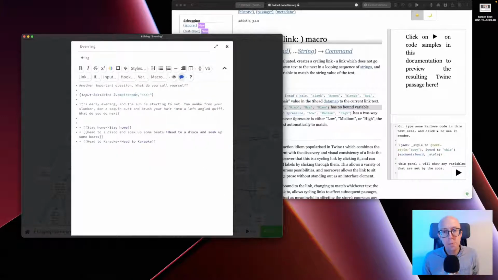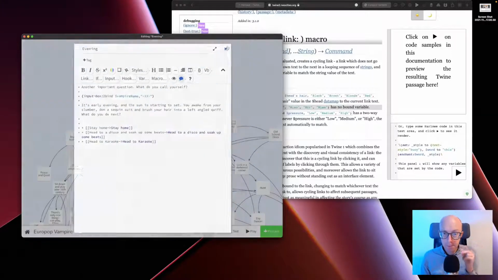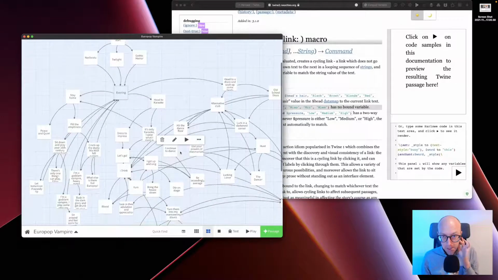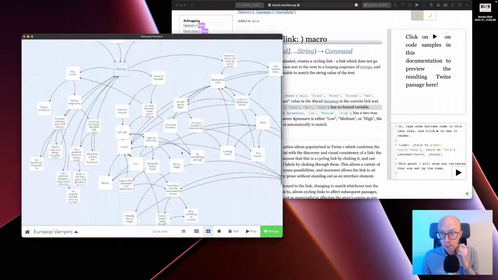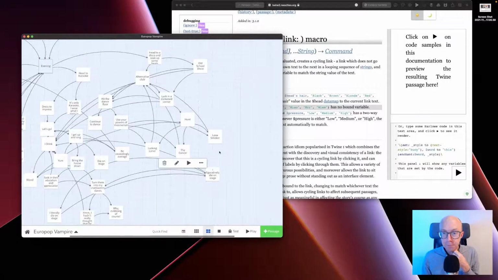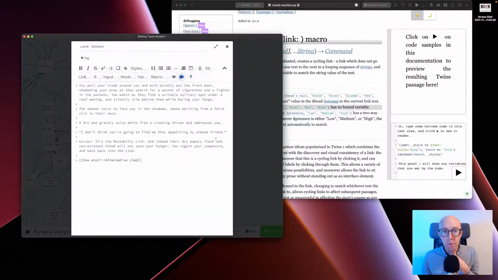Interesting syntax, but okay. And then again, we'll use that elsewhere. I want to use it down here. Let's add the variable in here.